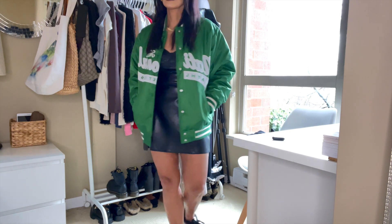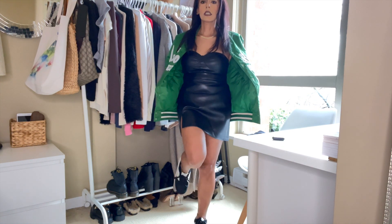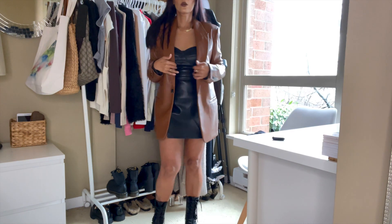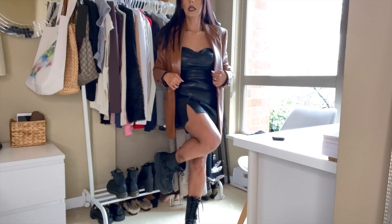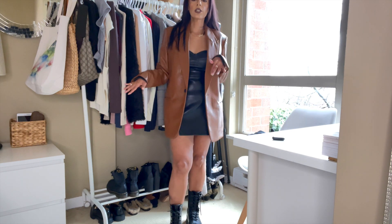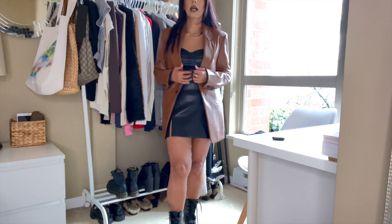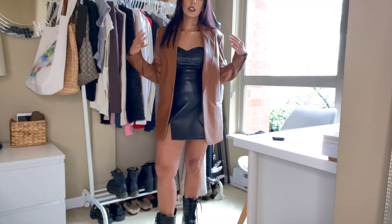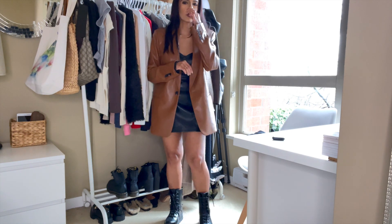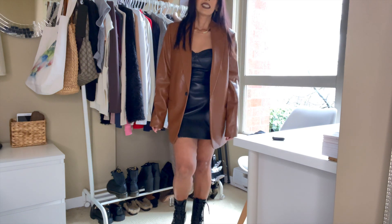Of course it's easily interchangeable just by swapping accessories like the sneakers and the jacket, which I'll show you next. I kept the bottom layer exactly the same and added my UGG platform boots and a leather blazer on top. My first thought was to go with a black one with gold hardware, but I decided to spruce it up a little — all black-on-black leather was too edgy, so I went with this one instead since it's a bit more casual.